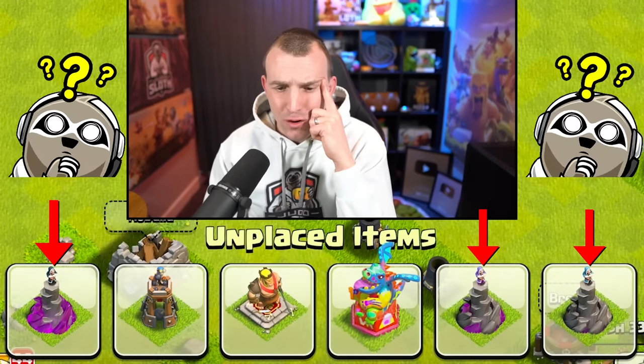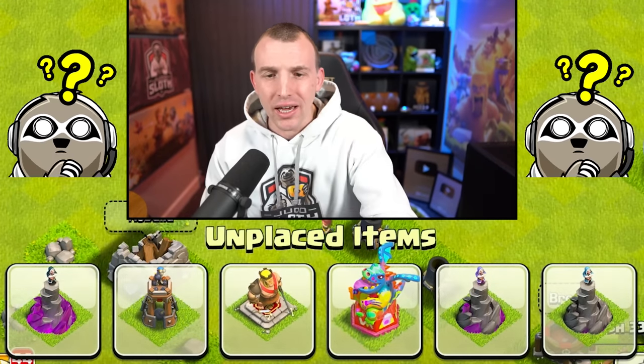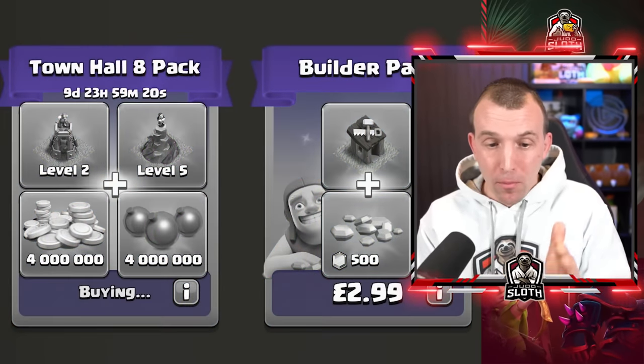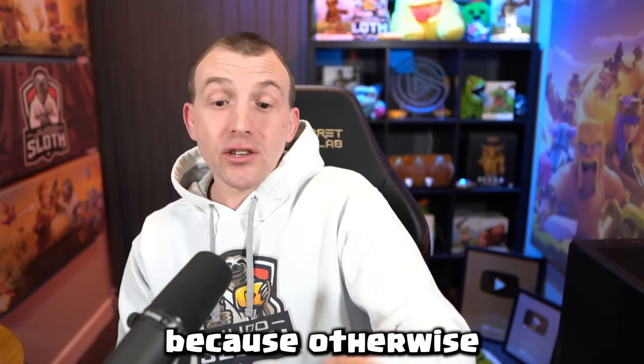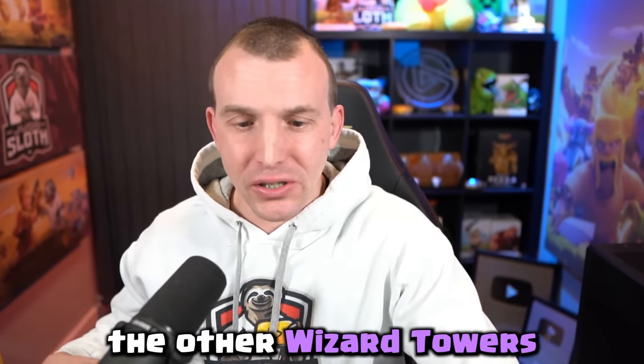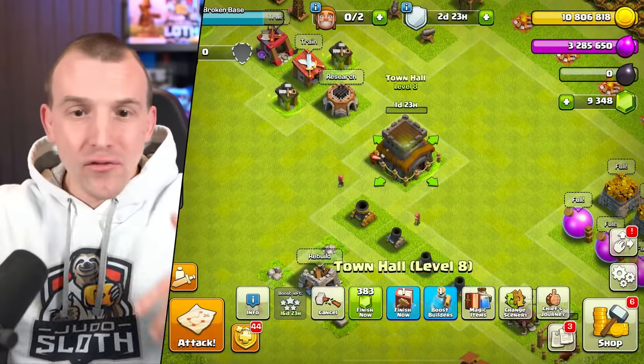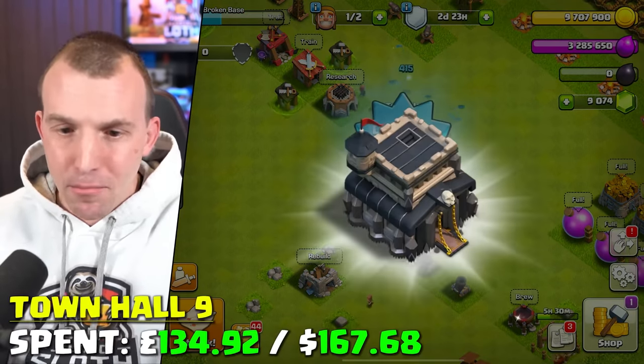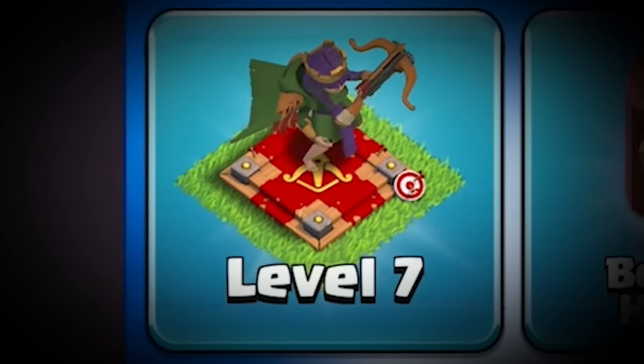How do we have three wizard towers that are unplaced? Oh, that is why it is important that we bought the bomb tower and wizard tower, because otherwise we'd have had to build the other wizard towers. Now, maybe in one of the Town Hall 9, 10, whatever packs, it will make us purchase that, but I guess time will tell. I'm the Queen!